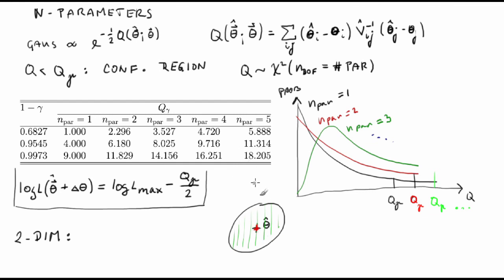It is important to note that, as in the 1D case, people often use the graphical method even if the probability density function for the parameter estimators is not perfectly Gaussian. In that case, the resulting region of the parameter space is just an approximation of the desired confidence region.